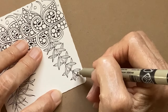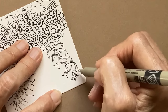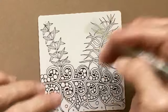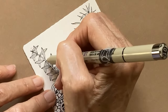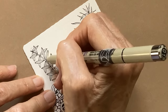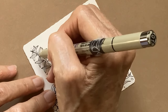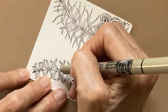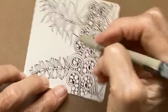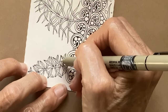Okay, let's do one here. These are a little bit smaller on the top. So wherever you have some spaces, let's just add another little leaf. And they don't have to point in a particular direction. You can have another one coming under.